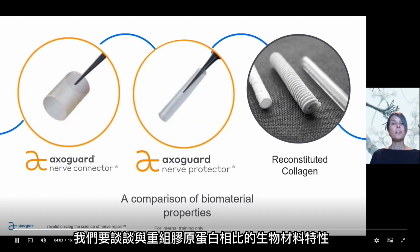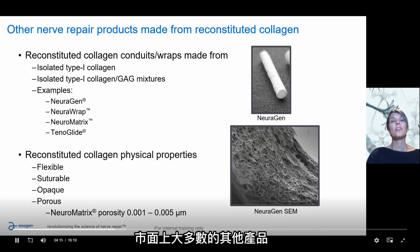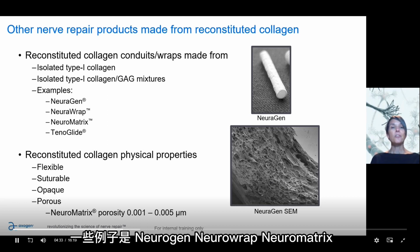Now we're going to talk a little bit about the biomaterial properties in comparison to the reconstituted collagens. Most of the other products out there on the market, most of the other conduits, are made from reconstituted collagens. They're either isolated type 1 collagen or isolated type 1 collagen glycosaminoglycan mixtures. Some examples are Neurogen, NeuroWrap, NeuroMatrix.